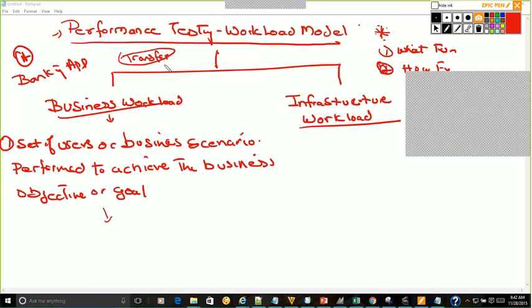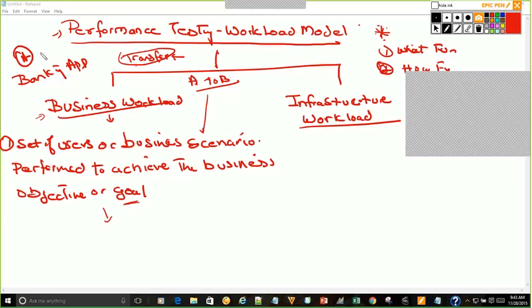Now, what is the goal of this functionality? To transfer money from one account to another, say from account A to account B. That's the goal. For every functionality, what is the goal of that particular functionality? That is what business workload is.